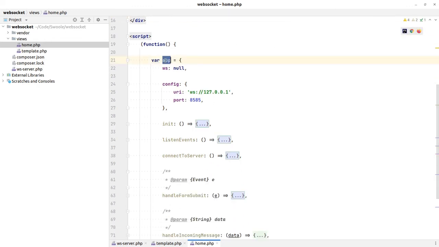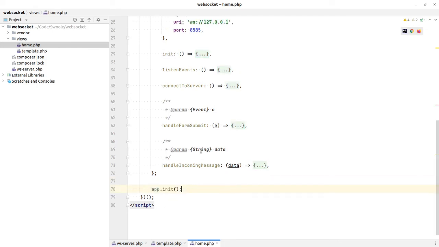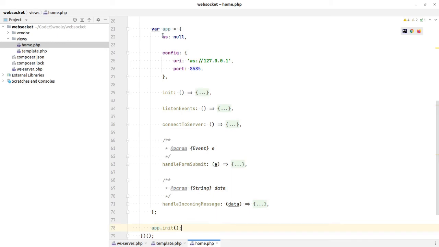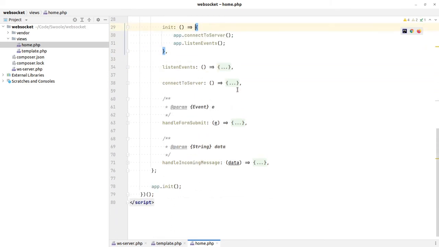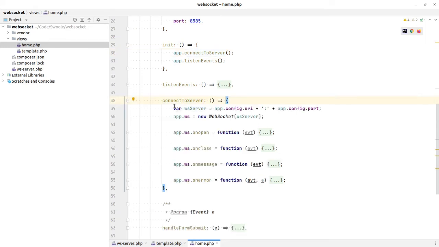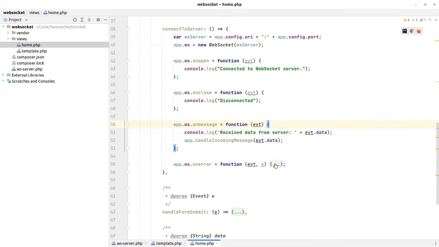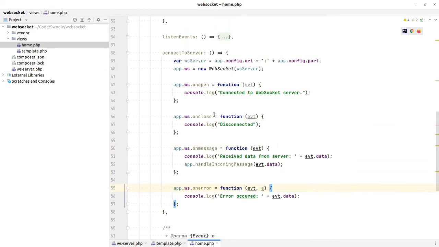And then our server is starting a literal object, and I'm running the function init on it. So let's go there and see what it is. The WebSocket is a property. This is going to be the client WebSocket implementation. And then we have the configurations, which point to the WebSocket server running. And here we connect to the server, and the connect server is basically the implementation of the WebSocket client library, native JavaScript. So just as we did in the web server, we do on our client, we implement the callbacks. So on message, on close, on open, things like that.